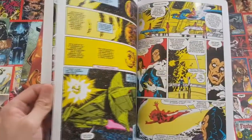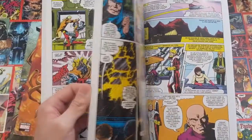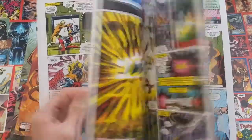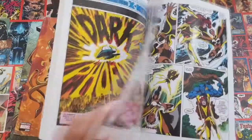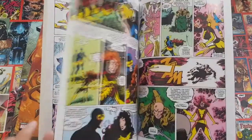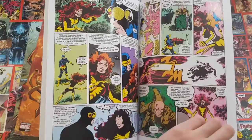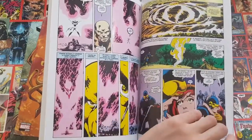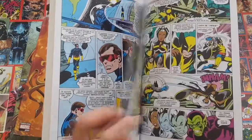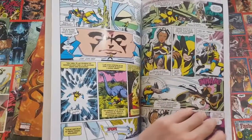It traveled to space and devoured a planet belonging to the Shi'ar Empire, and they went after the mutant to demand justice. The story ends with the X-Men facing the Imperial Shi'ar Guard in a fight for the fate of Jean Grey. When the mutants were defeated, Jean, in her Marvel Girl form, began to awaken the power of the Phoenix, and fearful of becoming Dark Phoenix again, she used a weapon to commit cosmic suicide.